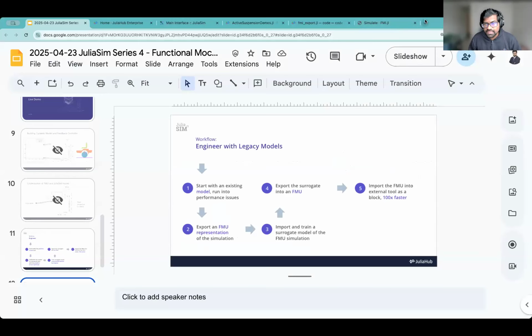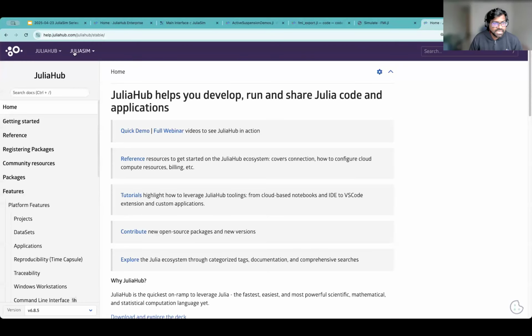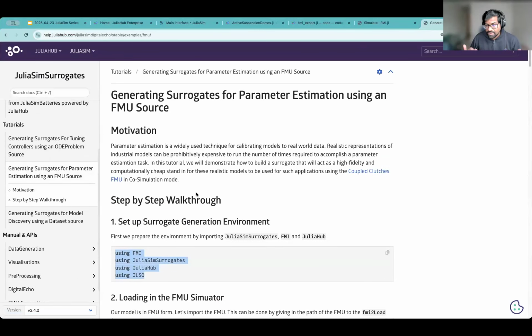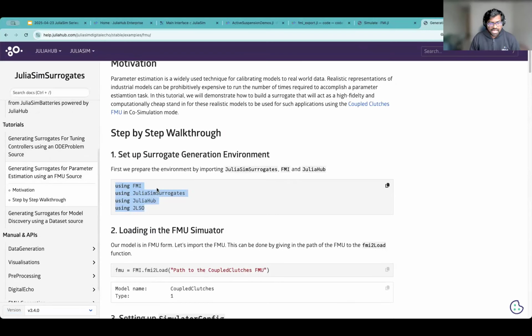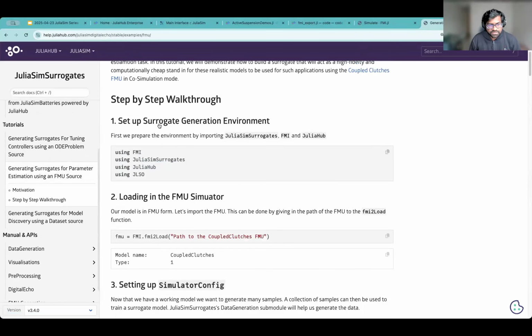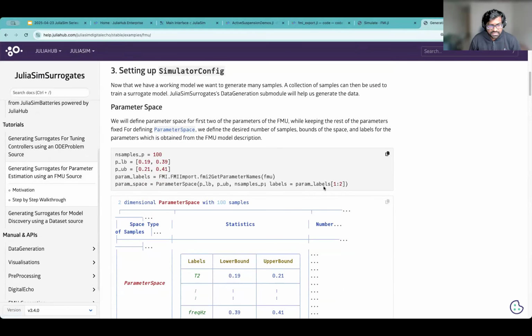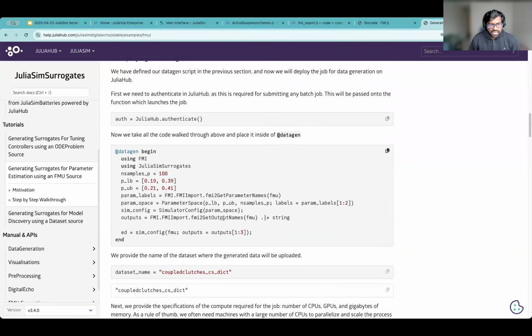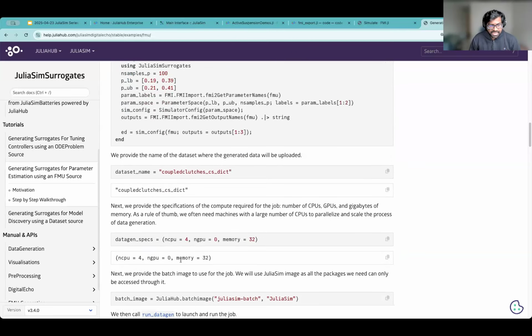If you wanted to do a workflow like this, we actually have some documentation on our website for you to check out. You can use the FMI package, as I said, a wonderful package for importing FMUs in Julia, and you can use the same surrogates interface just like I just showed you with these labels. Labels, of course, indicate the variable names or the parameter names within the FMU. You can set up a simulator configuration like shown and start running this.